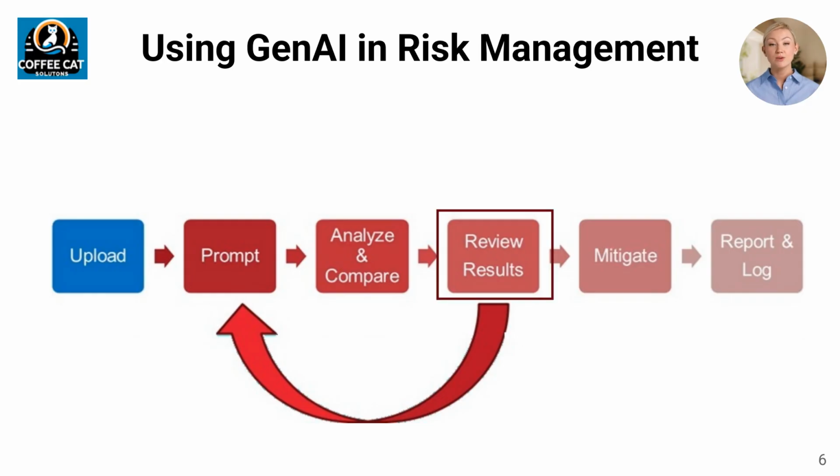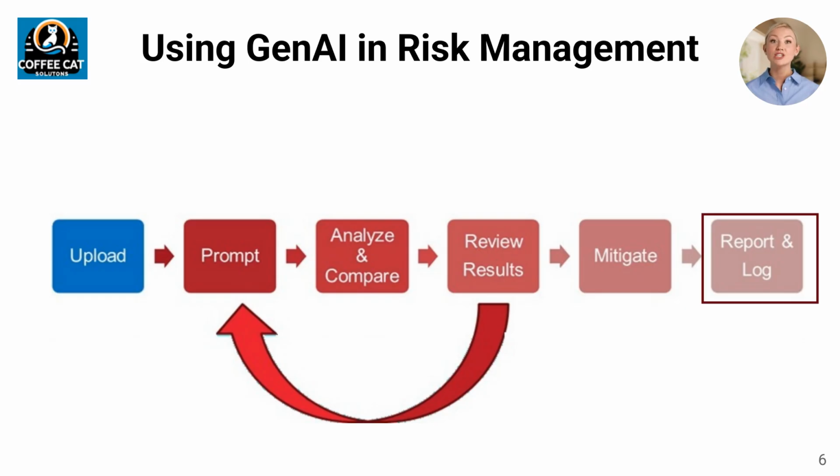4. Review results and perform additional prompts as needed. In this step, you must review the results since AI does make mistakes. This is called human in the loop. 5. Implement mitigations if identified. If GenAI has not provided recommendations for risk mitigations, prompt for additional information on next steps. 6. Report issues and risks to the project team and stakeholders, then update risk and issue logs. These steps are simple and quick to execute and will provide a wealth of information to help you improve your project.